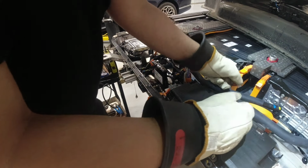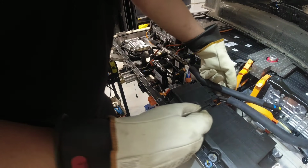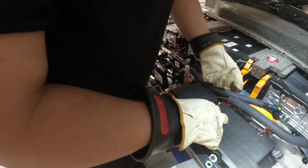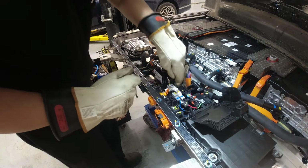Come on. Why? Is it better for me to remove this part here? I think there's no space because of the coolant hoses. Okay, there's 8 mm there. Let me try one more, if I can lift this cable here. Come on. Okay. Oh no. This guy. There's another wire here, connector.